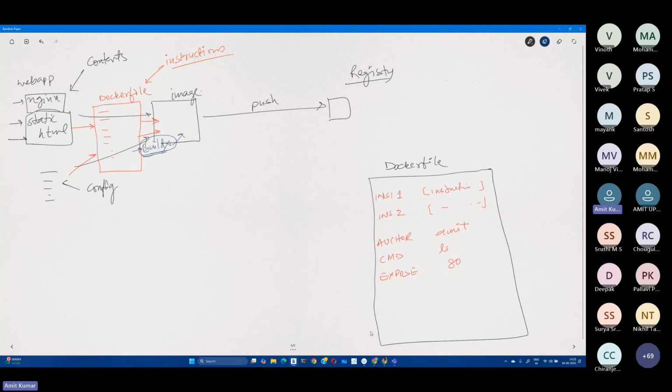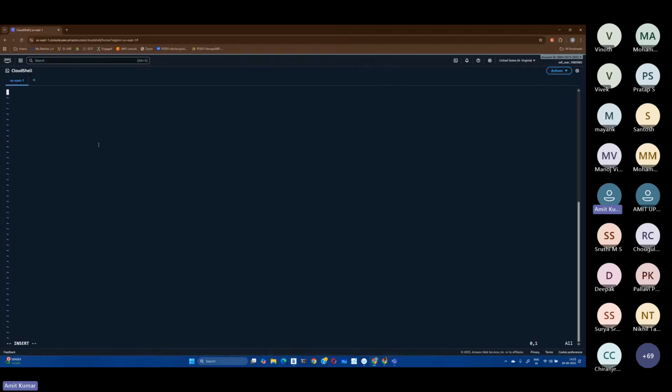Since we are just learning about Docker and Dockerfiles, I'm going to take a base Ubuntu image. There are a lot of base images available on Docker Hub. I can say, let's work from the Ubuntu image. So take the base Ubuntu image. Ubuntu images come with basic Ubuntu libraries and binaries.